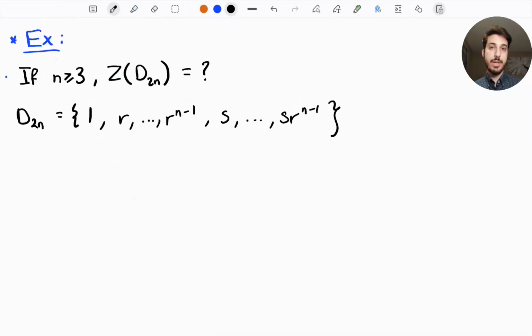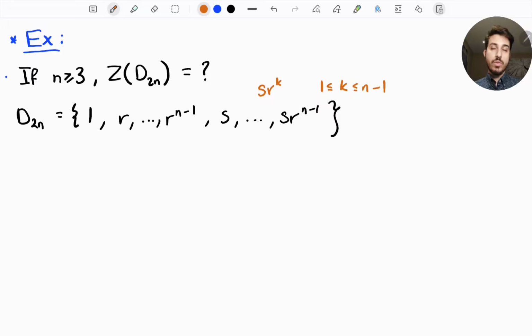To understand the notion of centers better, we're going to take the center of groups that you've already seen before, such as the dihedral group, the symmetric group, and the quaternion group, which we've seen in lessons 4, 5, and 6. To start with, we'll take the center, when n is bigger than or equal to 3, of D_2n, the dihedral group of sides at least 3. First of all, we need to list what D_2n is, to give us an idea of what we can take for the center. The elements are the identity symmetry, the rotations, and all the symmetries of the form S R^k, where k is a number between 1 and n minus 1.